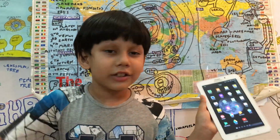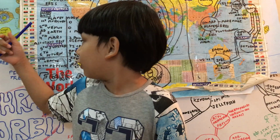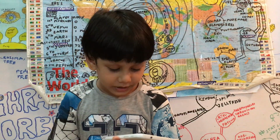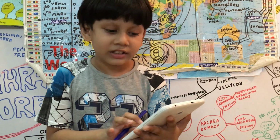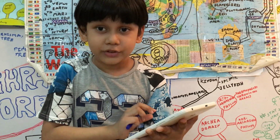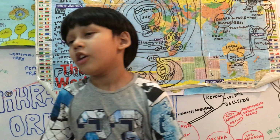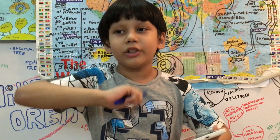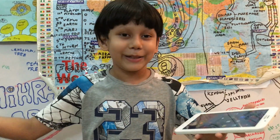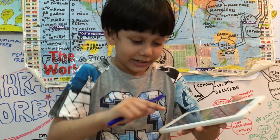So I'm firstly gonna take a little look at these Samsung devices before actually going to the solar system's astronomy. So let's firstly see what the latest models of Samsung are and what improvements they gave to the old models. Firstly, this tab is a Galaxy Tab 3. It's pretty old, but we don't have money to buy any new things, so I'll update that later.